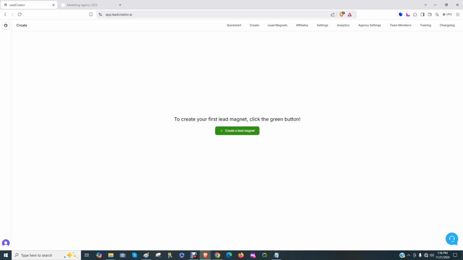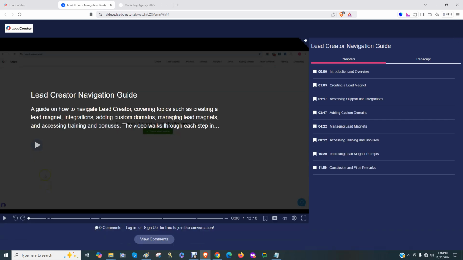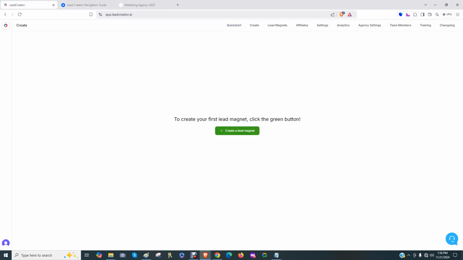Now, when you first log in and come to this page, before you start creating your lead magnets, I want you to come up here to the top menu and click on Quick Start. And this is going to open up into a training video that's going to show you how to use this app so you can start creating lead magnets just as quickly and easily as you saw me do it. Make sure you watch this video first and then go back and start creating your lead magnets using the app. And also remember, there are training videos for each template that you select. Make sure you watch those. It's going to really help you get really good, really fast at using this app.